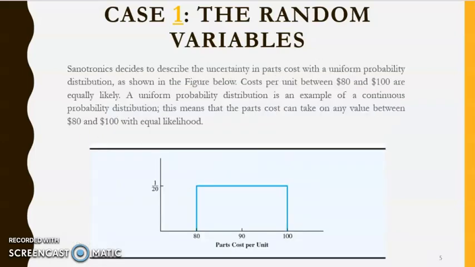The next thing that we have is parts cost per unit, and it says it is a uniform continuous probability distribution between 80 and 100. The reason I'm passing over these descriptions that you see here is because we have discussed these things in the previous session, and I want to get to that simulation stage sooner, so I passed them. So again, the same description I gave you about the labor cost applies here. We need a column in our simulation model regarding the parts cost per unit.